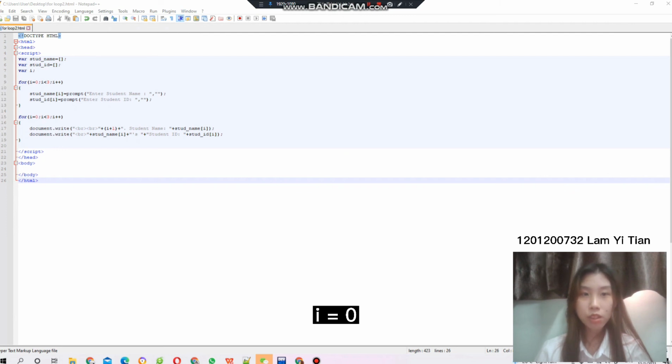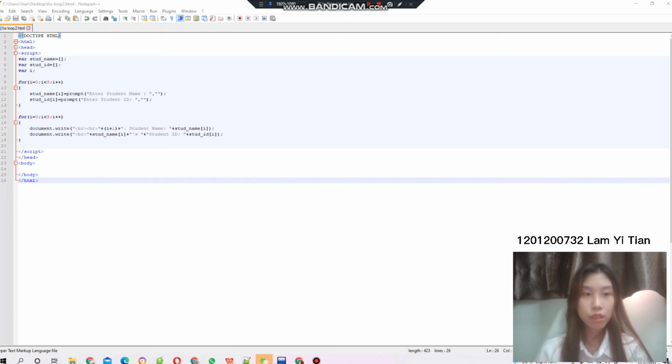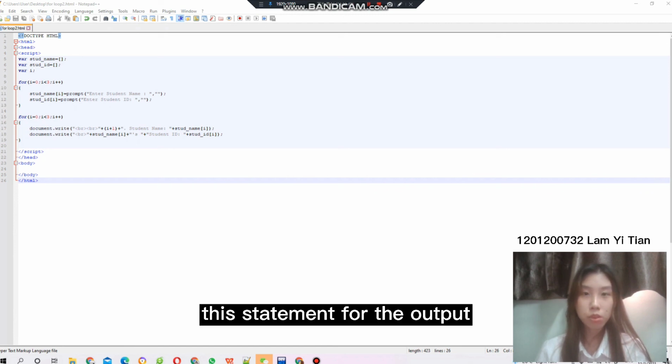I equal 0 and I lower than 3, I plus plus, and the student name from enter student name, student ID from enter the student ID, and the next for loop, I equal 0, also I lower than 3, I plus plus. This statement is for the output.